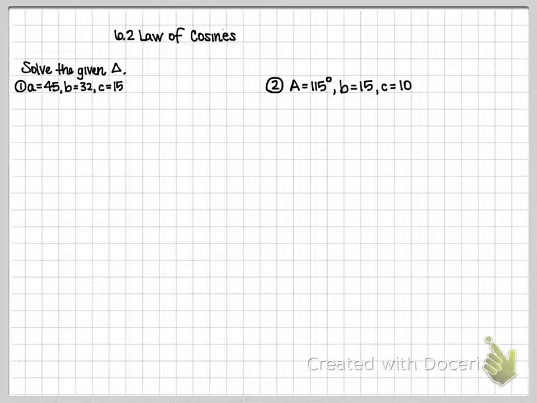6.2 Law of Cosines. So we've got our cosine formulas at the top of these notes that you've already printed out and you're ready to go. So let's go ahead and jump into our first example. Oh, and before we even start that, one of the things that's super exciting about Law of Cosines is there's no way you're going to get two triangles. So, which is super nice. You don't even have to worry about it.